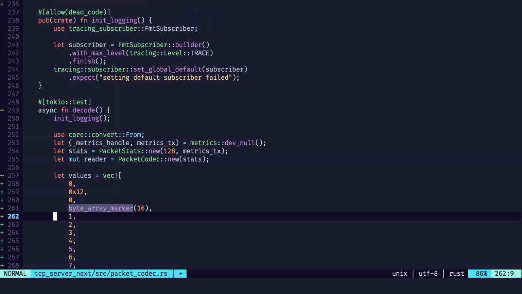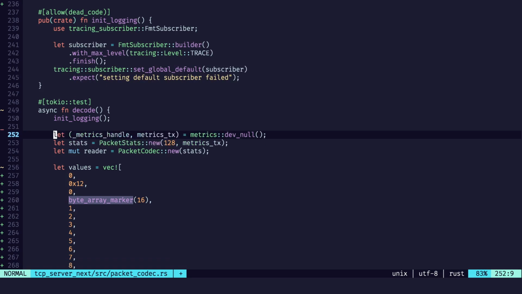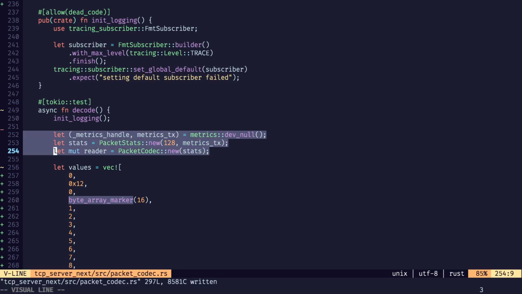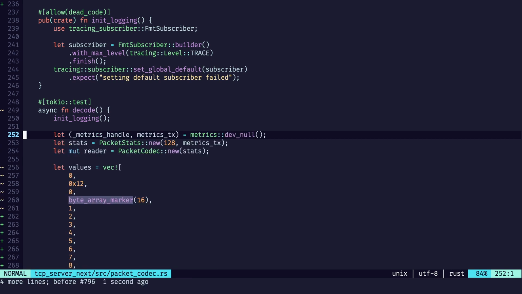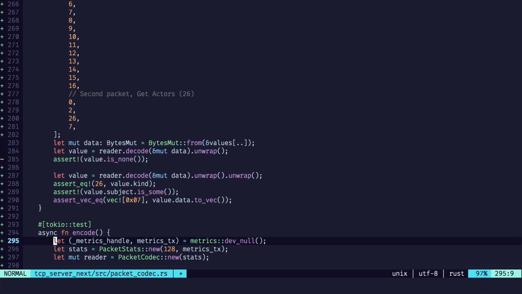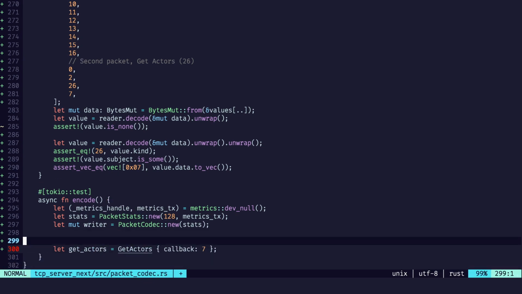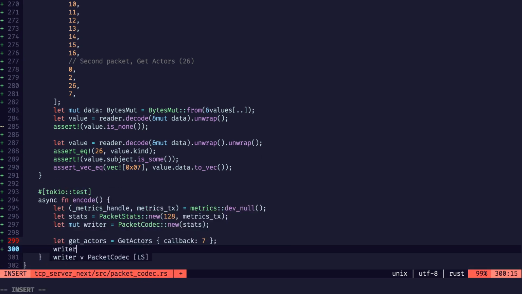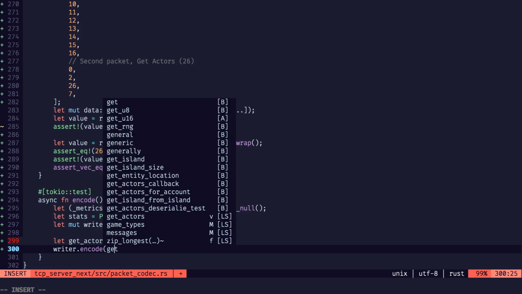And we need an encoder. It should still work without from. Toss one of those down here. We're using the dev null metrics. Packet stats. Fine. Codec. Just call it something else. We'll call it writer. Encode. Get actors.